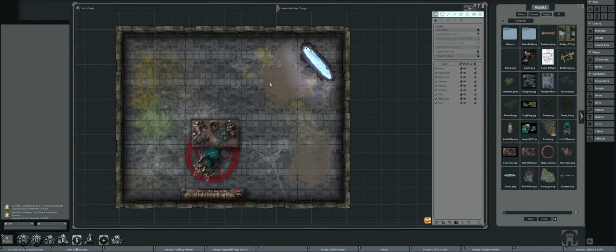Let's open this creation window that we have up over here. I'm just going to delete everything in here, and I'm going to create a new painting layer. Now, let's say, for example, we have this stone floor over here. What we can do is move into our assets, and I'm just going to type in stone floor here.